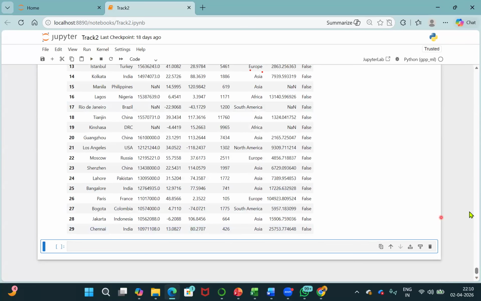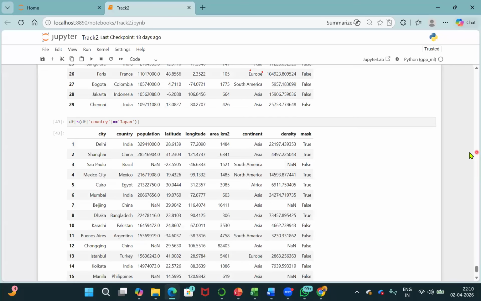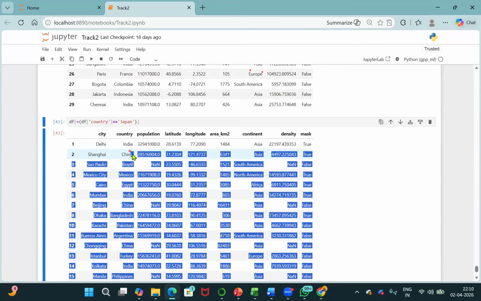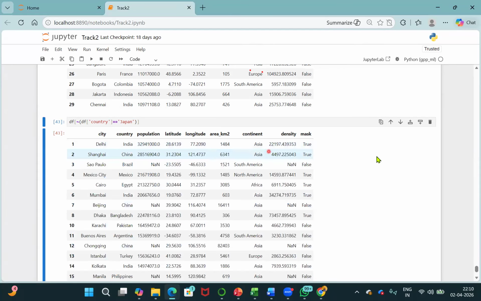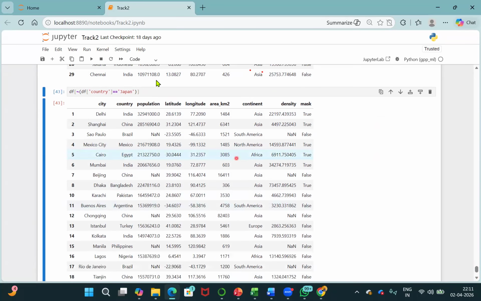Oh, there is India here. False, false, false, false, false. Why is it saying true for China? Actually, what this does is it returns all the rows where the country is not Japan. Okay, and if I do it like this, just a minute.